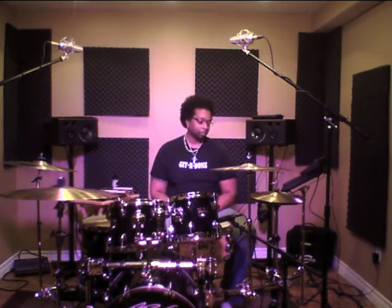So I'm going to give you the same example now. I'm going to take it to the toms and spread it out a little bit. Continue to play the quarter notes on the hi-hat, and then you'll see what I mean. Once I hit the eighth note stage, I'll start to use some different stickings to get around the kit. But essentially, the exercise is staying the same. You're just going to keep going from quarters on up to each step.